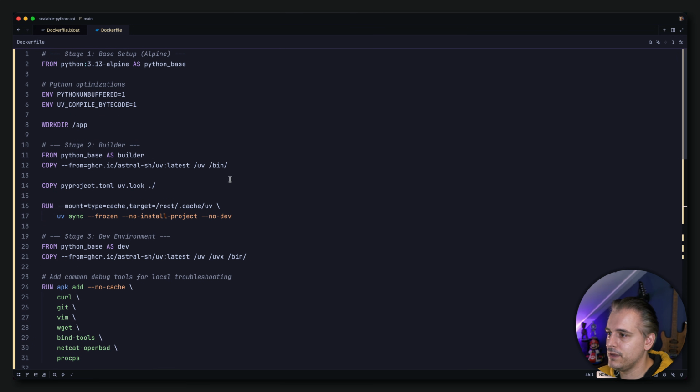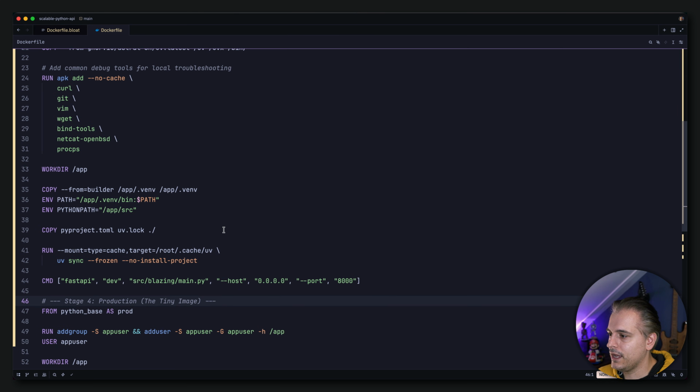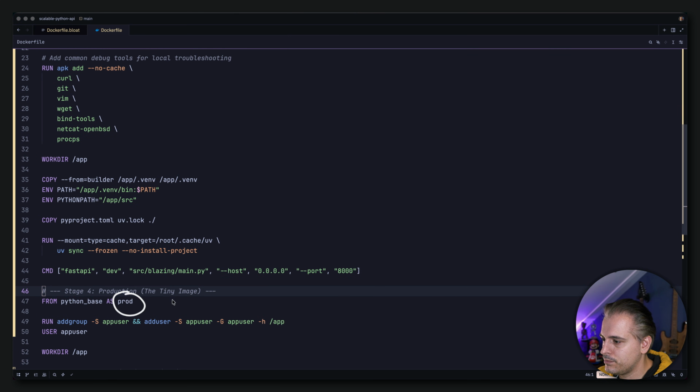We have the base stage, and the only responsibility here is to extend from the Alpine image and set a bit of optimizations. The second stage is the builder stage, in which we already pre-create the virtual environment with most of the dependencies. Thirdly, we have a dev stage that we can use for local running of our application and for debugging if we need that. And lastly, we have a production stage that we can push to a Docker repository and run somewhere in production. Now the next step, if we now have a Dockerfile, is building these stages.